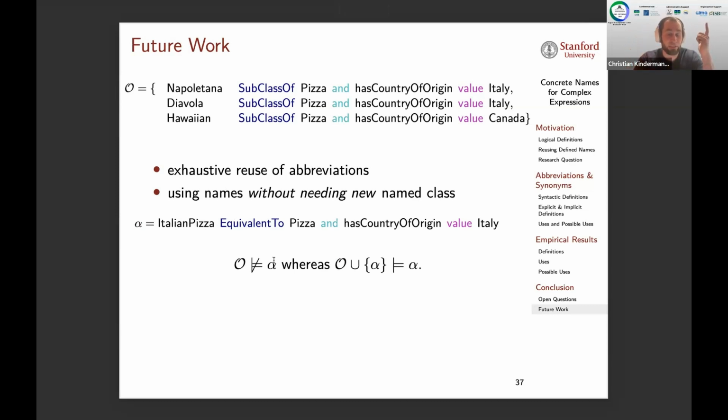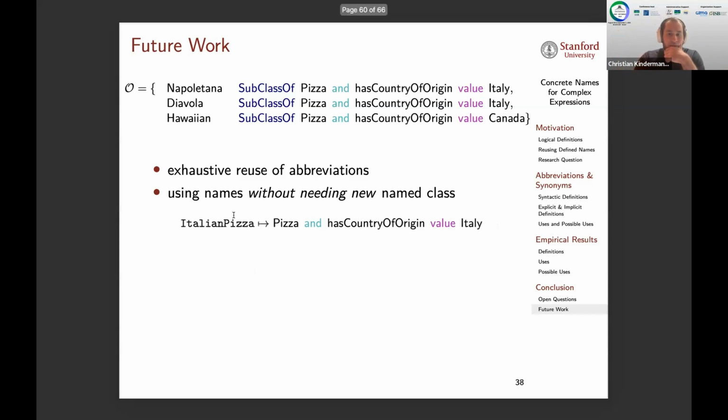And this may be a big deal for practical applications. So if I do this for, let's say, lots of different complex class expressions, I can possibly blow up my class hierarchy to a degree that people may not want to look at that class hierarchy anymore. So it's a bit tricky to find some good principles or rules for when you want to introduce a named class into your ontology and when not. But interestingly enough, there's also another way around this problem.